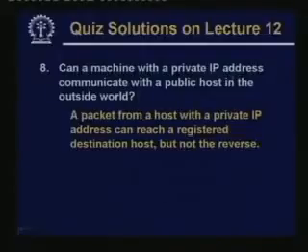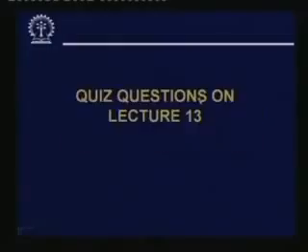Can a machine with a private IP address communicate with a public host in the outside world? Well, a packet from a host with a private IP address can reach a registered destination, but not the reverse, because the reverse packet will have this private address as a destination, which will get rejected by the routers on the way. So, you cannot have a packet coming to your private IP from outside, that is not possible.